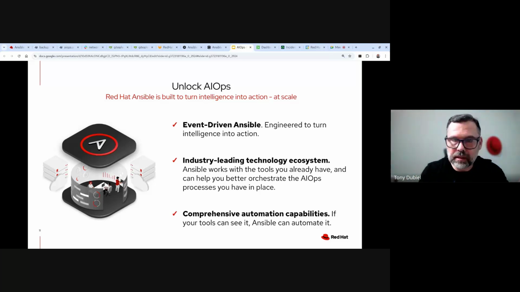The actions could be something as simple as printing on the screen, or sending a notification, or having a trigger to a job template or a workflow in the Ansible automation controller to run a playbook or a series of playbooks in a workflow to either remediate something or to do some automated troubleshooting.